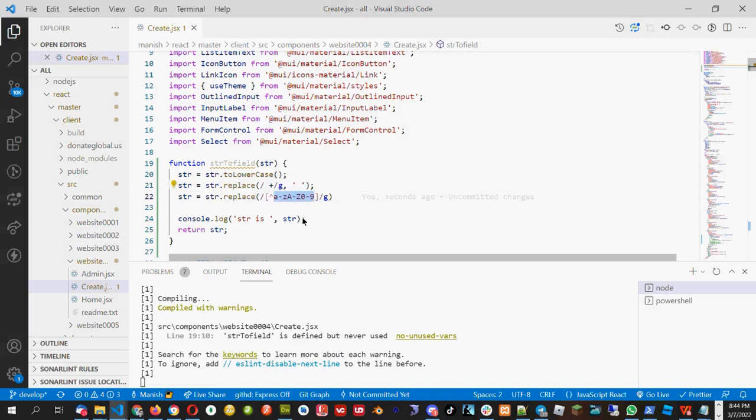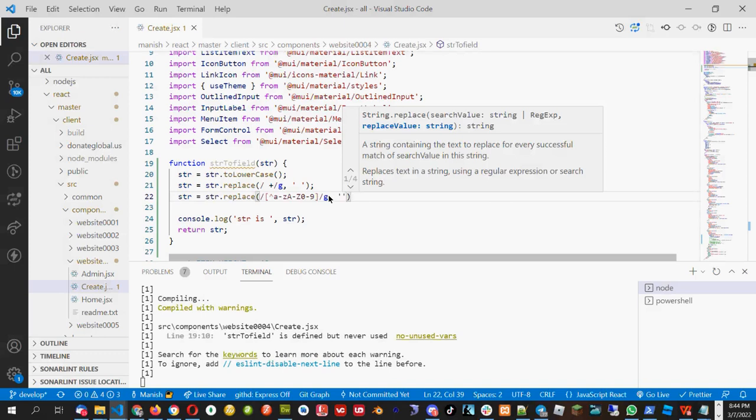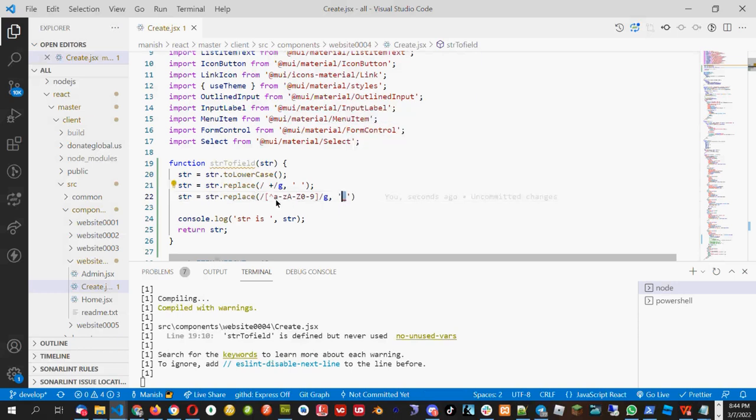That means if we have the symbol, then replace the symbol with underscore. So all spaces and all special characters will be converted into underscore, and we will get it without special characters.